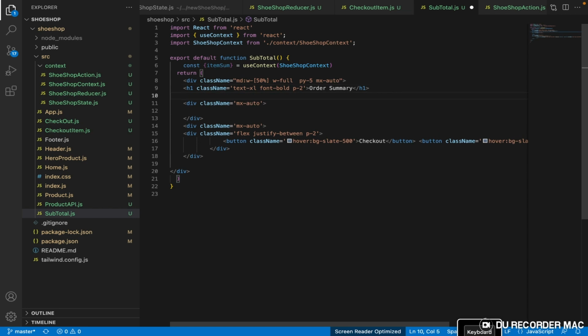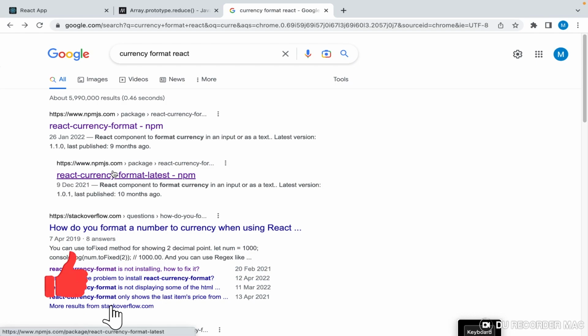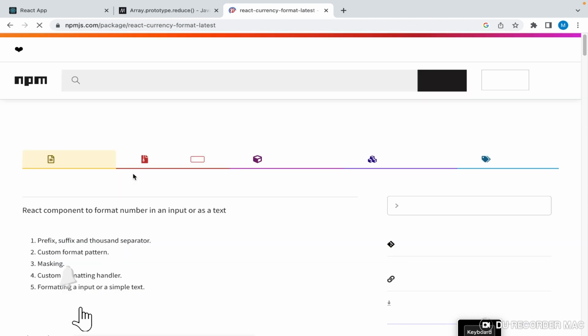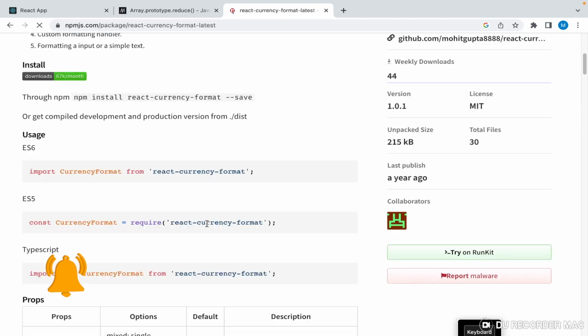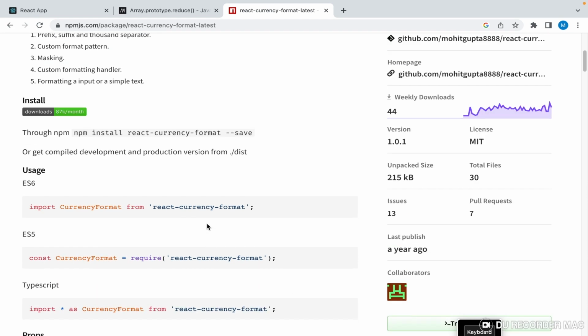The next thing I'm going to do is install a dependency called currency format.